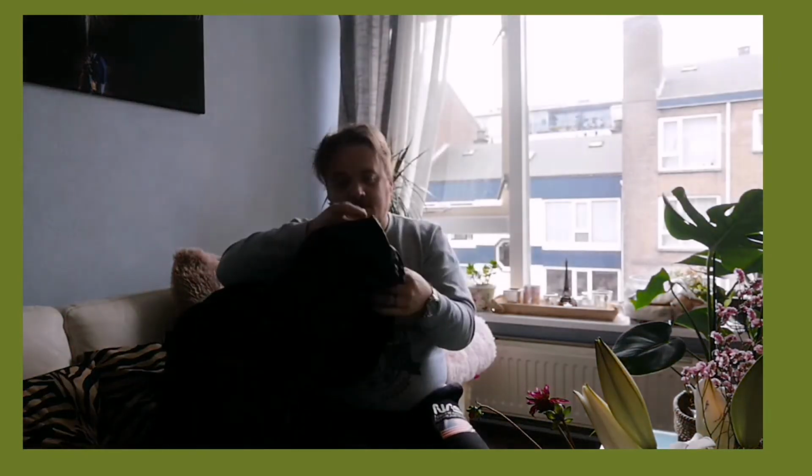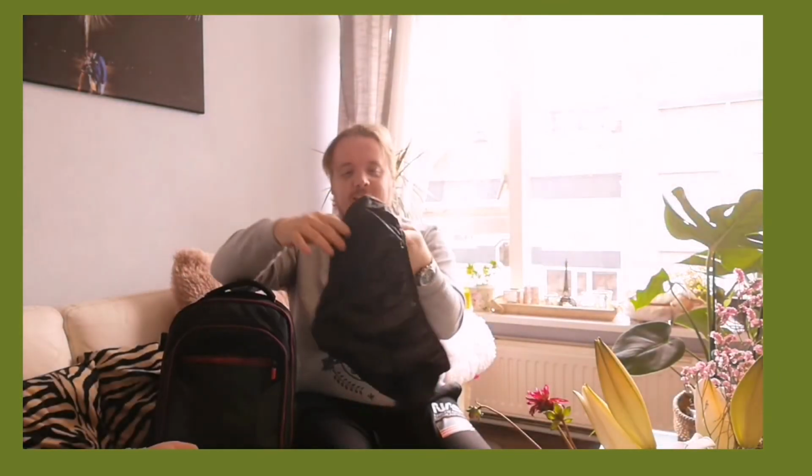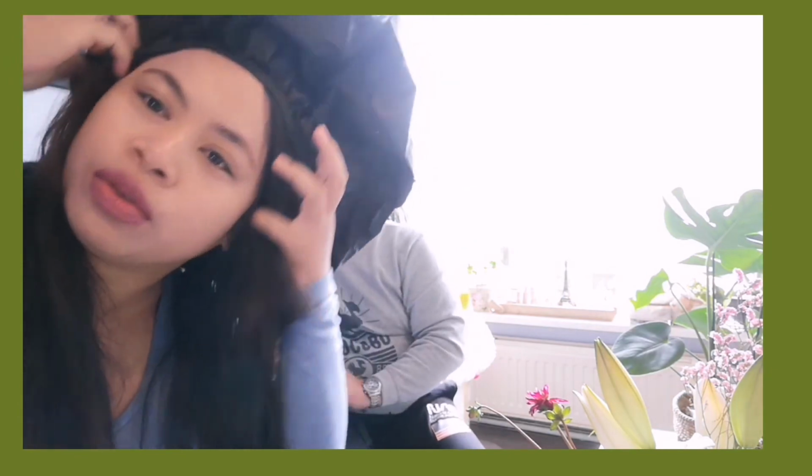What is that? A hood? A shower cap? No. Seriously, what is that? I don't know. It was in there, but I don't know what it is. I think this is, you know, when you're cooking and you want to cover your hair so the hair will not go to the food that you're eating. Very important.